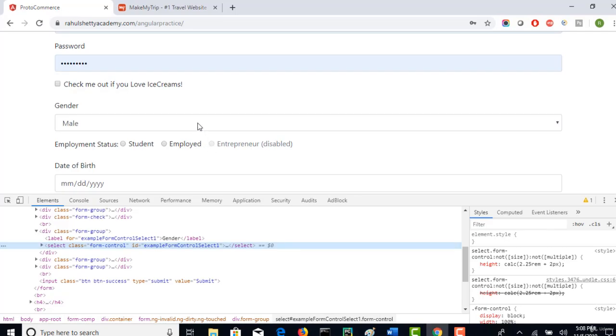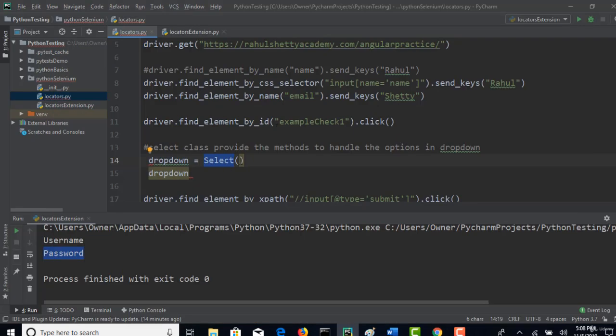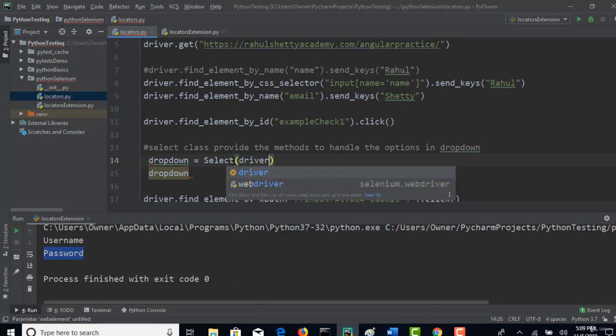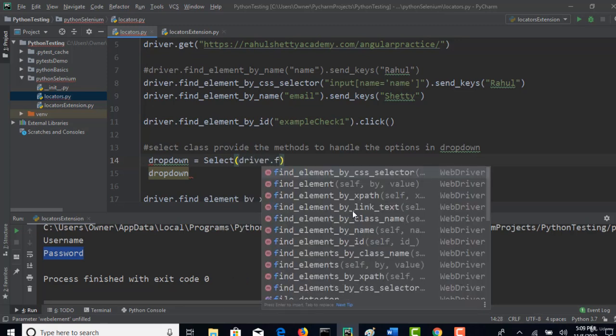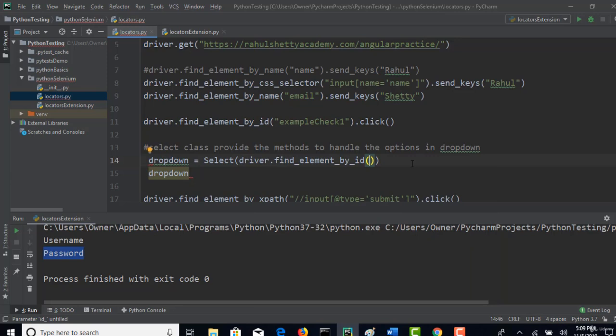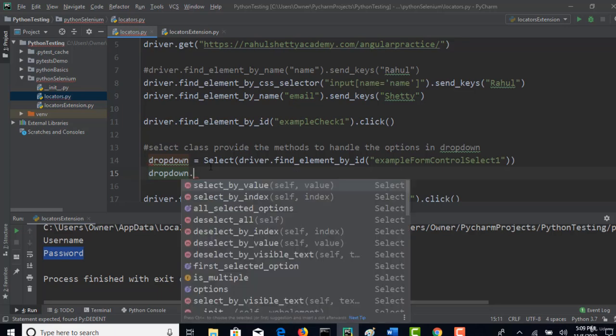When you are here, you have the ID, right? Now carefully copy this ID and then inside this select class argument, you have to say driver.find_element by ID and pass that locator so that now your select class has knowledge about which drop down I need to handle.